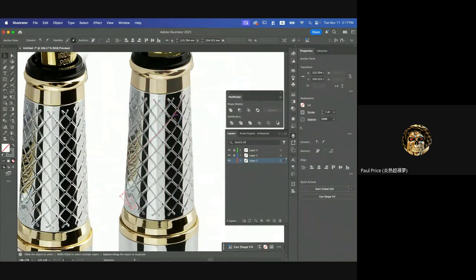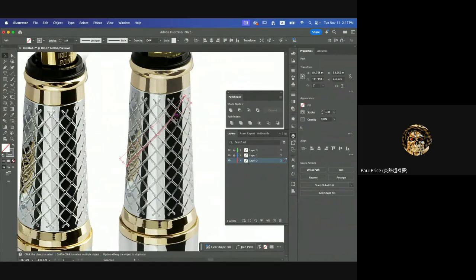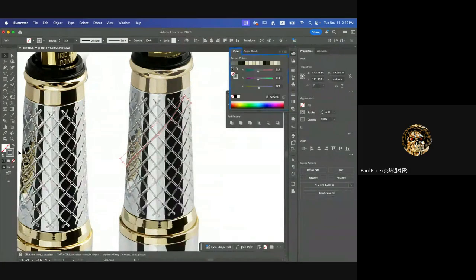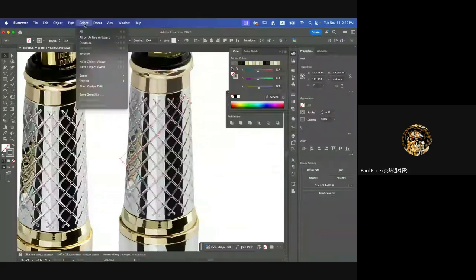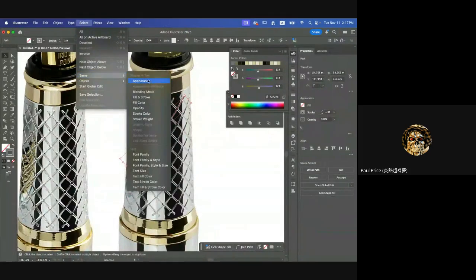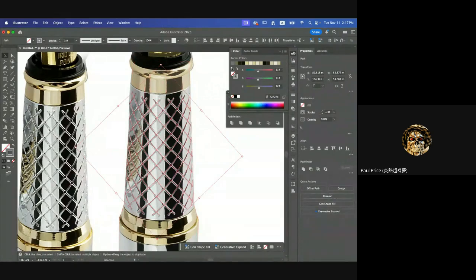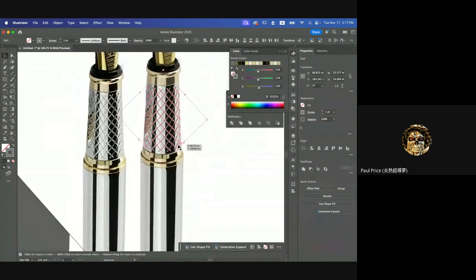So I have to select the net, and since they have the same stroke color, I could go to Select, Same Stroke Color. Okay, so you could select all these nets, even though there are other complicated objects underneath. So if I move it, you could see the net.